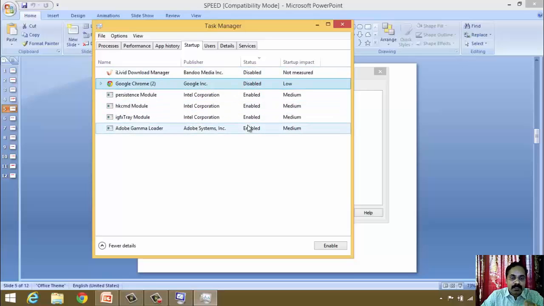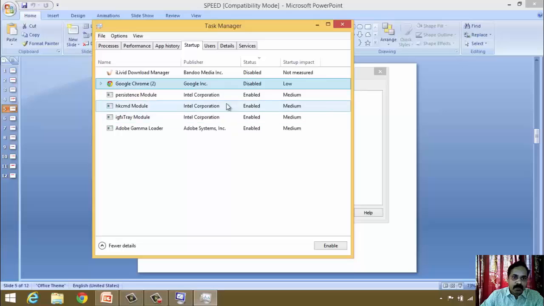You should not disable some important programs that need to run at the time of startup. So you can select, this one is Intel Corporation, Adobe, and this one, who is the publisher? This is Google. This one, I installed this program, so I know I can disable that.